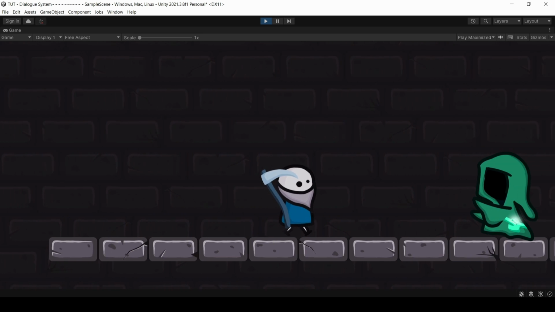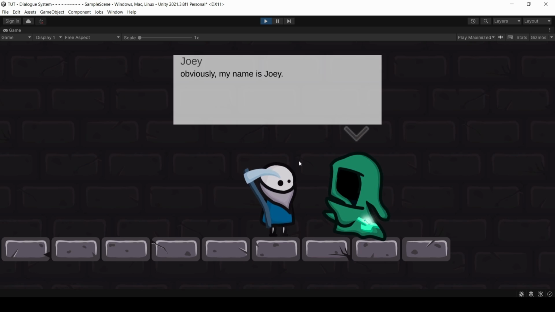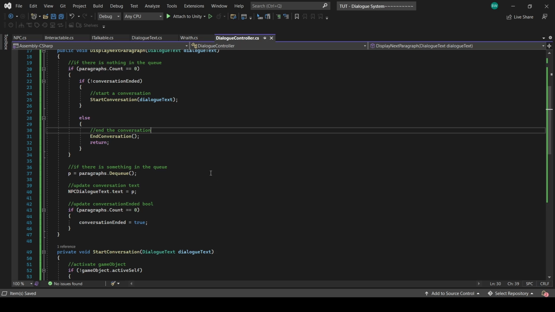And by the way, I'm not going to handle it in this tutorial, but you do want to make sure that when you have started a conversation, your character is not able to move. I'm not going to handle that in this tutorial because how that works really depends on your project and how your character is set up. But just don't forget to make sure that when you have started a conversation, you take away the ability to move your player. If you have some sort of player movement script, you might just want to deactivate that at this time. Okay, so we have our dialogue system working correctly now.